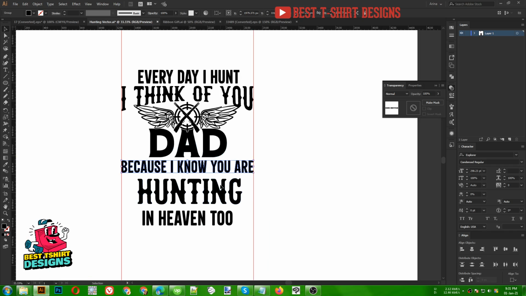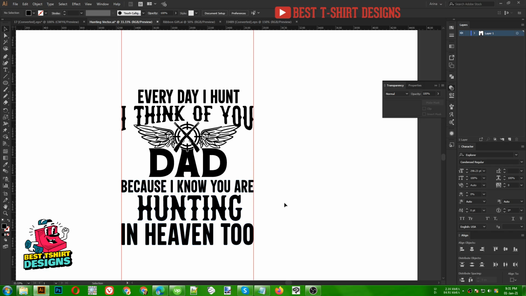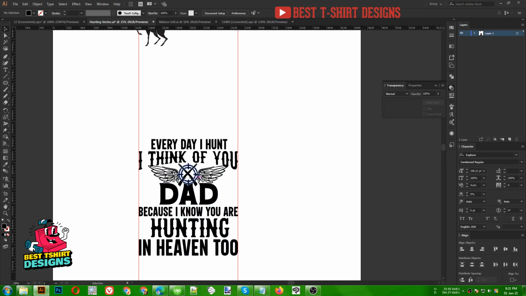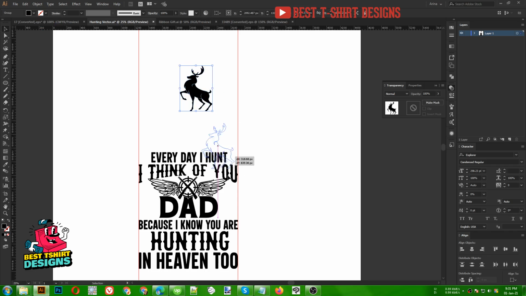And then this hunting text, this is also my focus text. Let's keep it that much bigger. That is good. Now maybe this part I'm going to make bigger to match with my width here. So as you can see, I'm not making anything fancy here. Everything is really simple and just straight lines, because this is the focus text of my design, the focus part of my design, this angel part. So if my message is good, then I don't need to worry about the design too much.